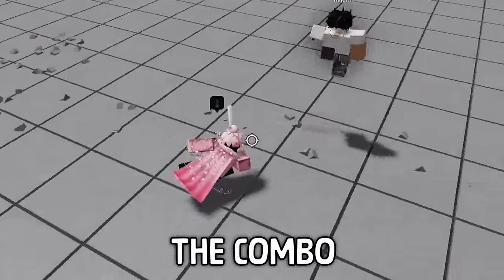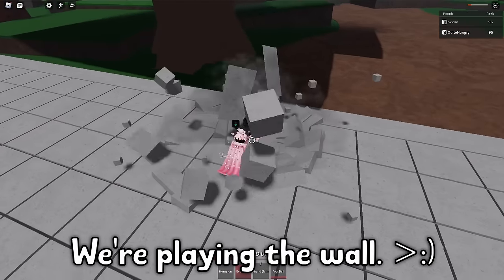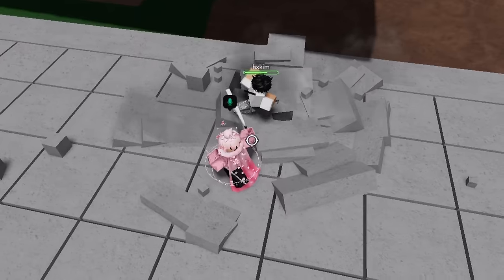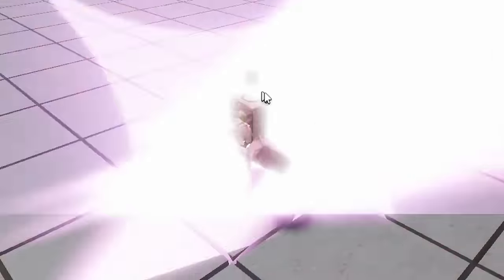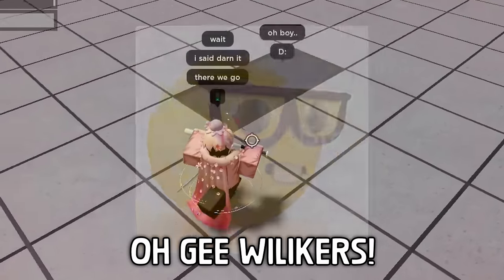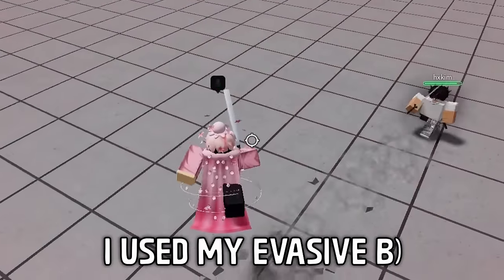Excuse me, sir. That's not how you do the combo. Yeah, we're playing the wall. Sorry to tell you. Ow! Oh, gee willikers! Oh, darn! I used my evasive.